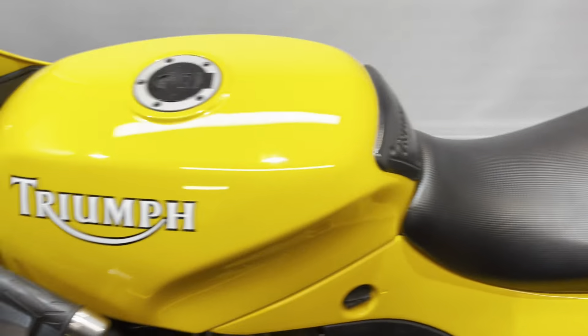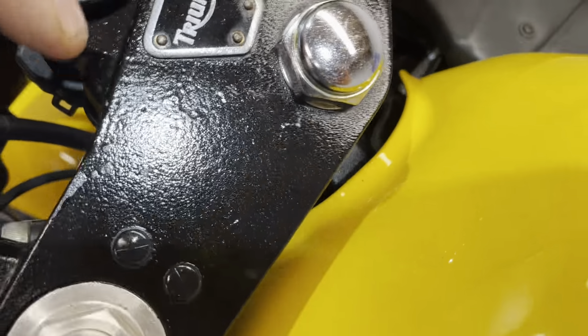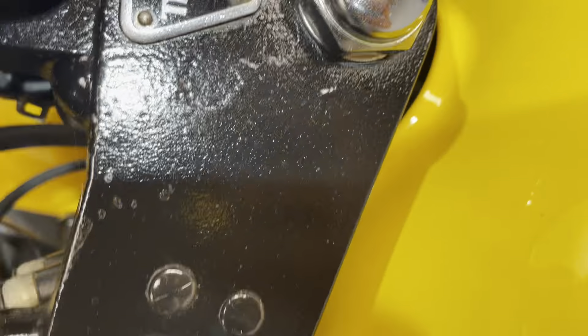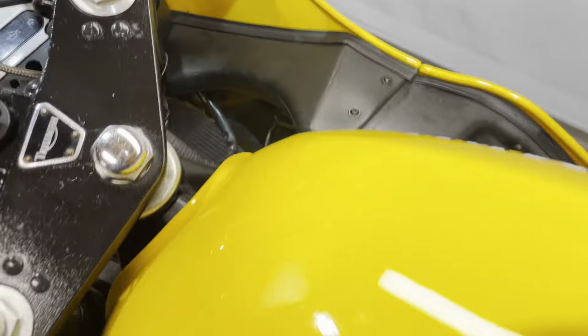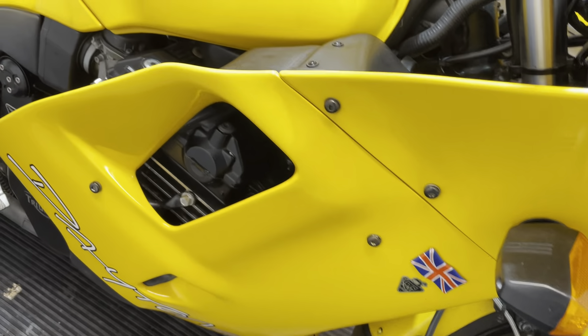I think you're a good two weekends and a trip to the powder coaters away from an absolute stunner. It really isn't far off that. All the bones are good, just a few little bits and pieces. A little bit bubbly on that top yoke — you can see it there — but again, a quick trip down to the powder coaters and you'll soon have what I think would be one of the best Daytona 1200s surviving.